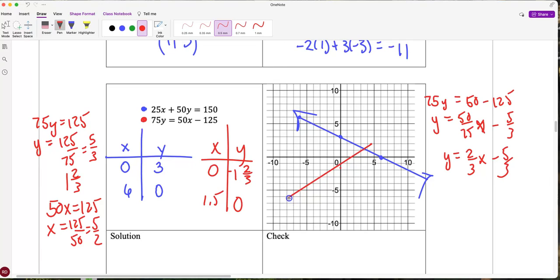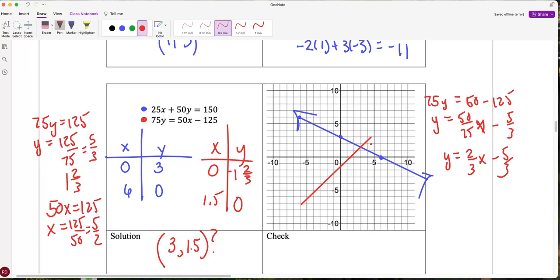So I'm not sure with this one, based on my accuracy, because I was guessing where that 2/3 and that 1/2 was. Let's see if I can make it a little bit better. What if I know it went through those 2 points? Trying to make it go through those 2 points. So I'm thinking, if I did that the best I can, does it go through 3, 1.5? Okay, so that's my guess. Is it 3, 1.5? That is my guess.